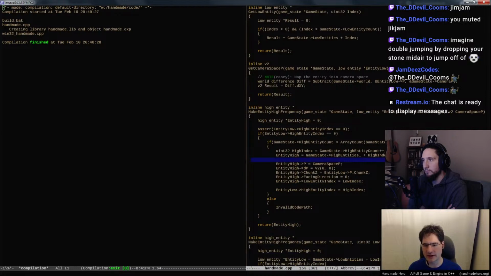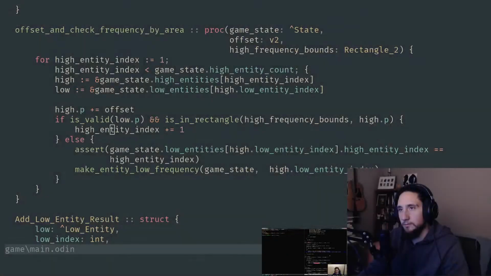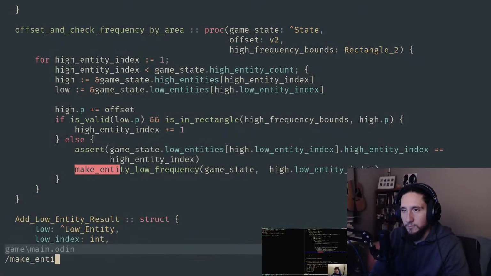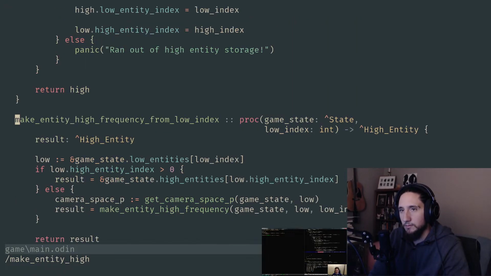If the entity was going to get moved into high by someone other, yeah, so basically that is almost certainly where our problem comes from, right? So when the entity gets moved into its high frequency space, its velocity at that point would get zeroed. So one question is, is there any way that a sword could have that happen?